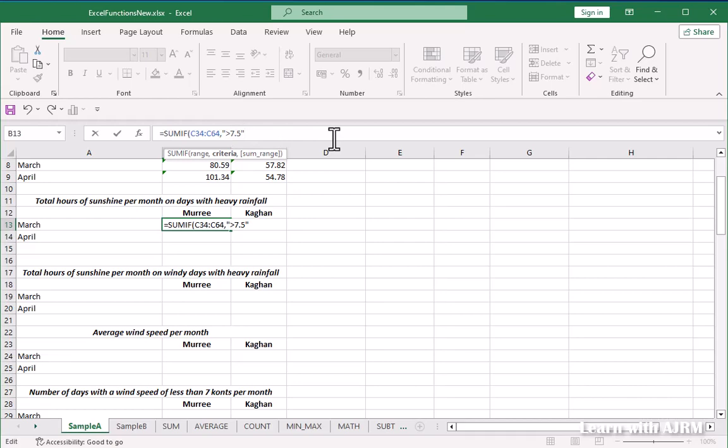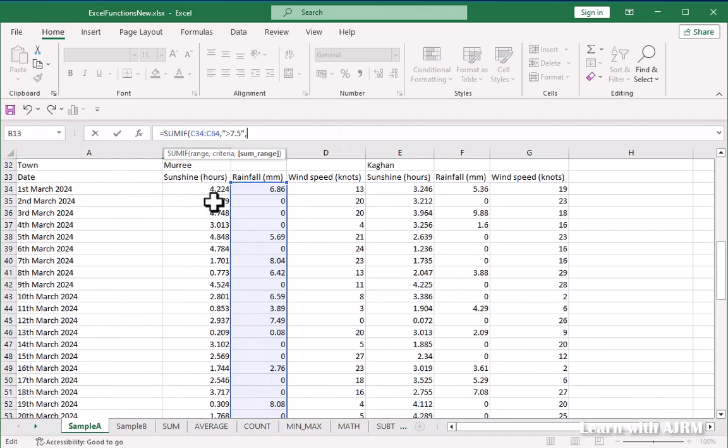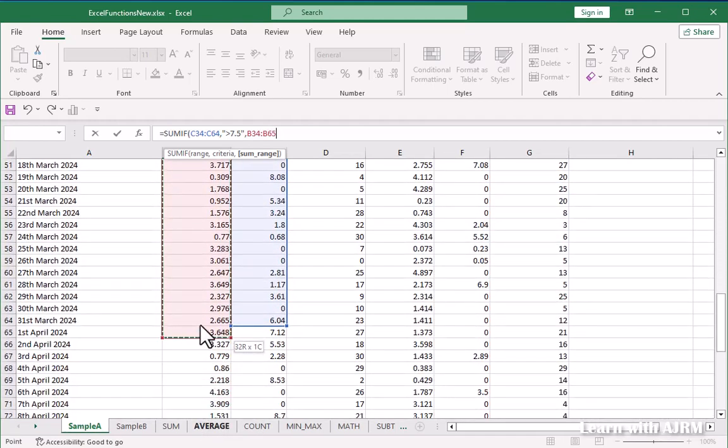And if it is, then I'm going to type in the comma, and now I'm going to specify the sum range, which in this particular case is this column from B34 to B64. Now remember one thing which is very important: the rows that I highlight must exactly match.